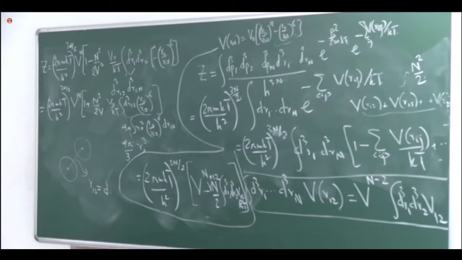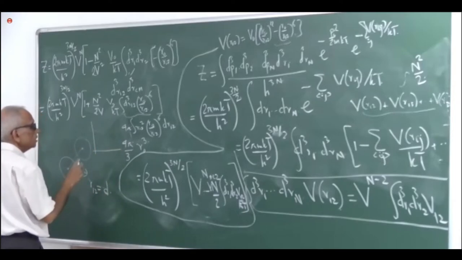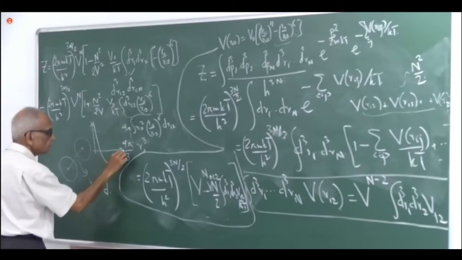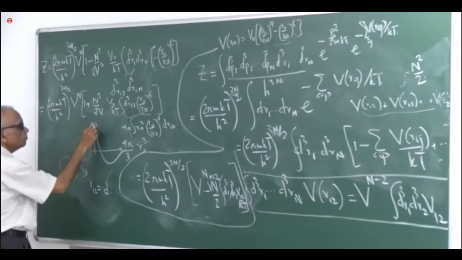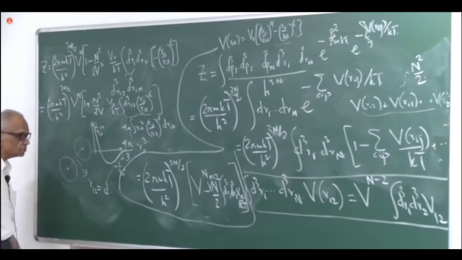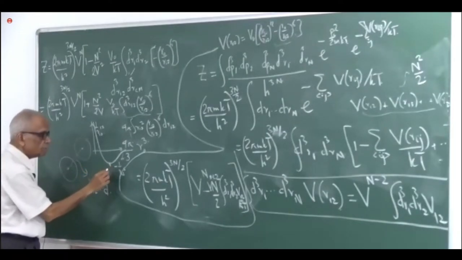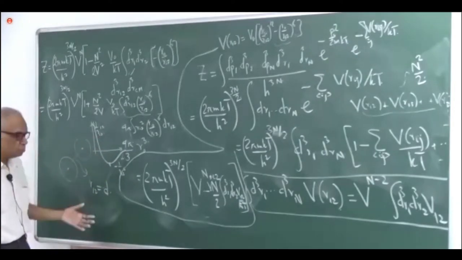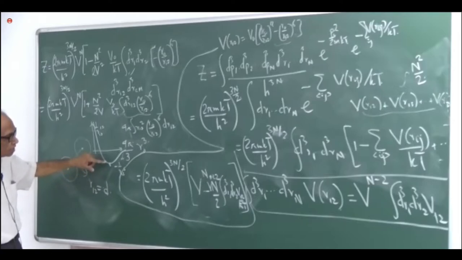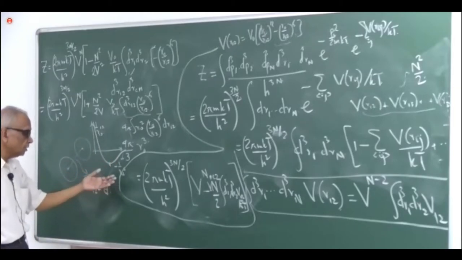If you want to be somewhat more fastidious about it, then you can plot up this potential, the Lennard-Jones potential. It is going to look like this. So that is the 1 over R12 to the power 12, and here is the minus 1 over R12 to the power 6, and they give you a minimum. So this is the minimum. The minimum is at R12 equal to 2 to the power 1 by 6 or so on. If I had defined the potential with a 2 in front of one of the terms, I would get 1. So effectively, this minimum over here is the closest approach, and it is a number of those.